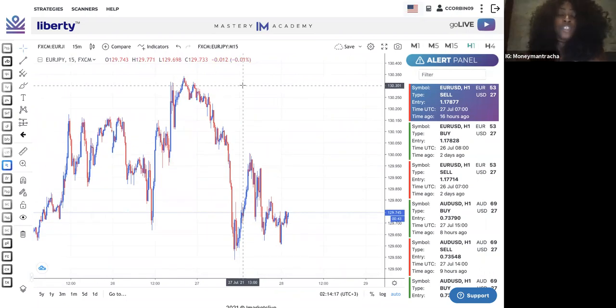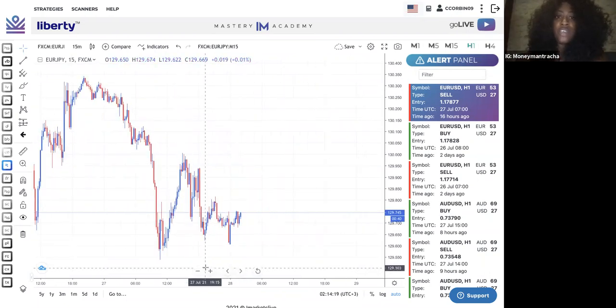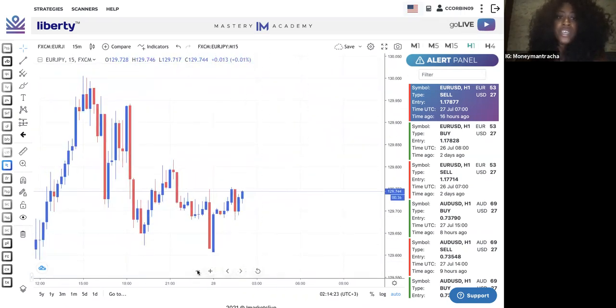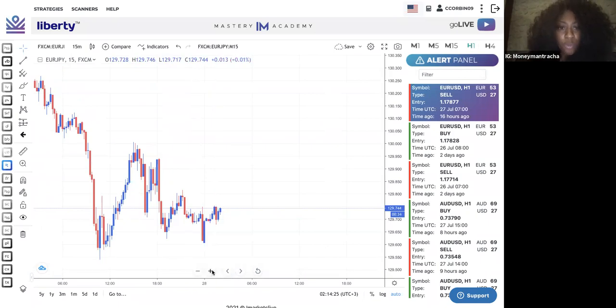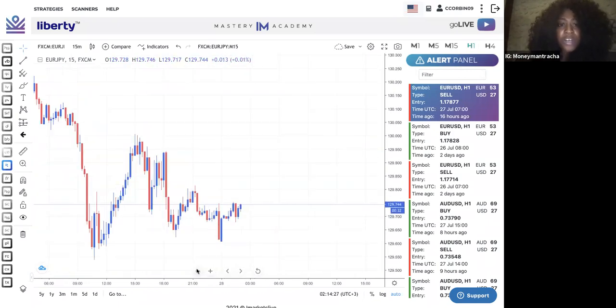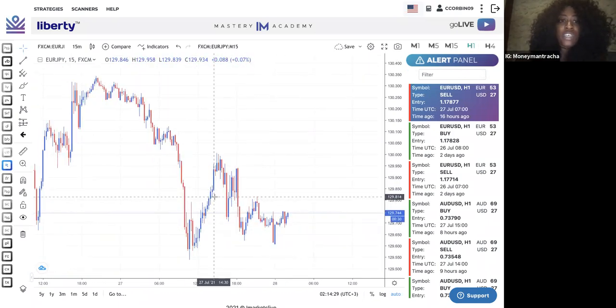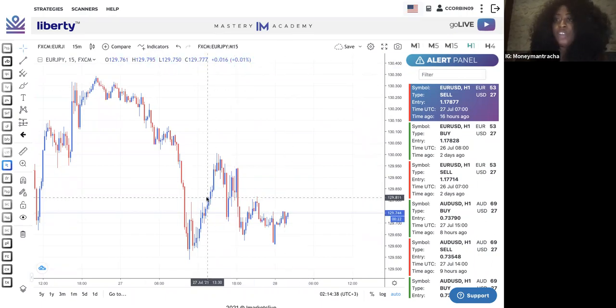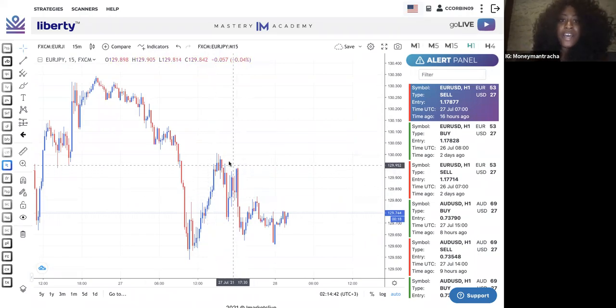Now, this is what you would want to do. If you're going to start from the beginning, you would want to delete everything off of your scanner, and find an area where you see similar activity. That's where you want to start to put your horizontal lines. First, I'm just going to circle these areas where I see a lot of candle activity. Then I'm going to put my lines, and show you how these things actually correspond to entry points. So I'm going to circle this area right here.